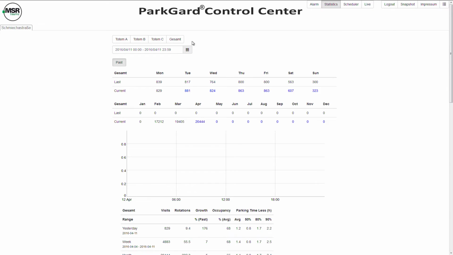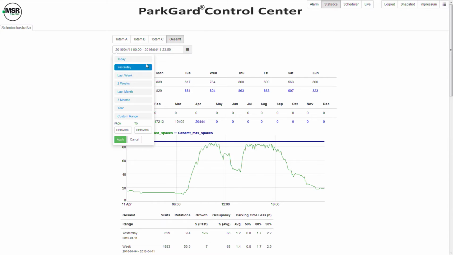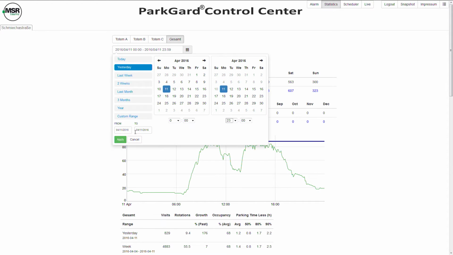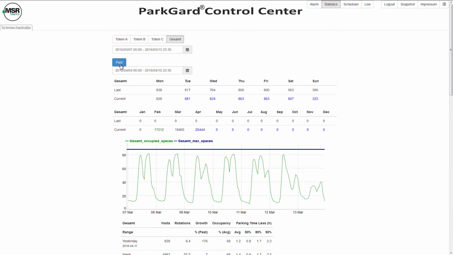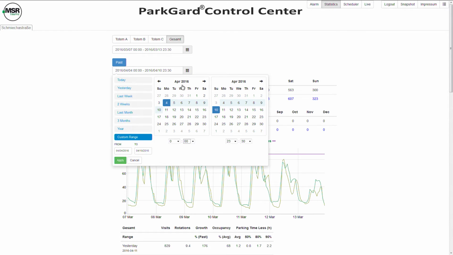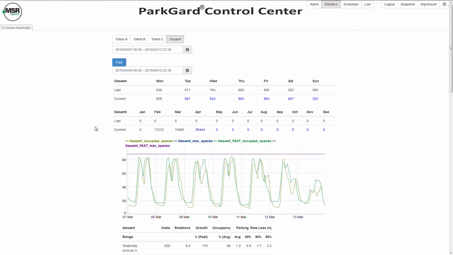Under the heading Statistics, the operator will find schematic representations for easily creating evaluations about the parking status. The software provides for this purpose the possibility to select preset or custom time intervals. The time interval can be selected conveniently via calendar and time. The button Past allows directly comparing them with historical values, so as, for example, to evaluate the numbers of visitors. Using the graphical view, you can easily visualize the comparison to the total parking space occupancy.